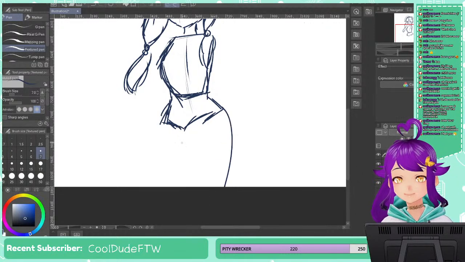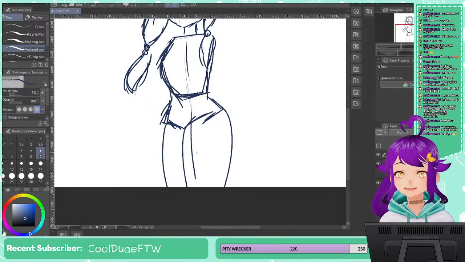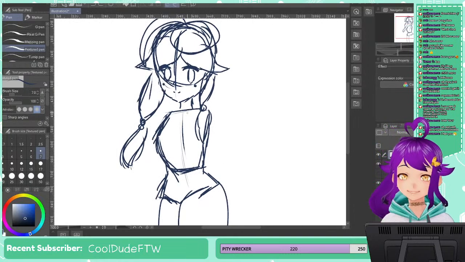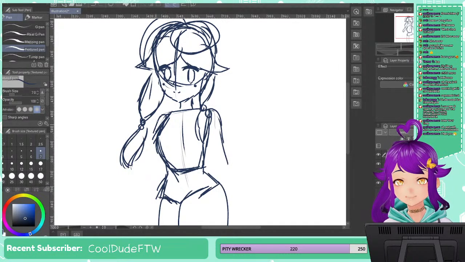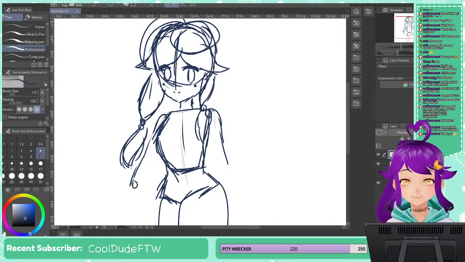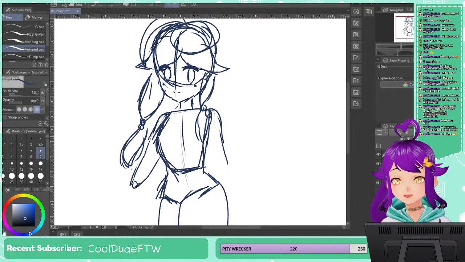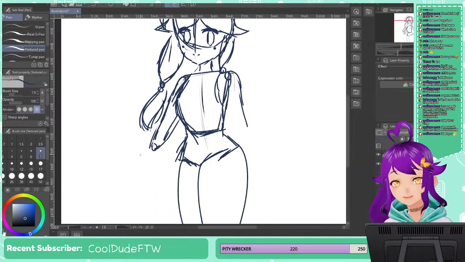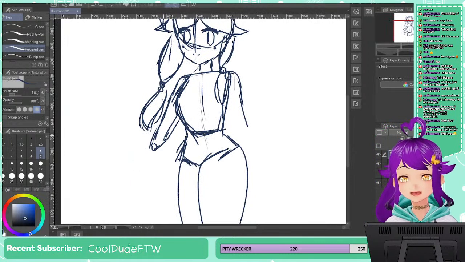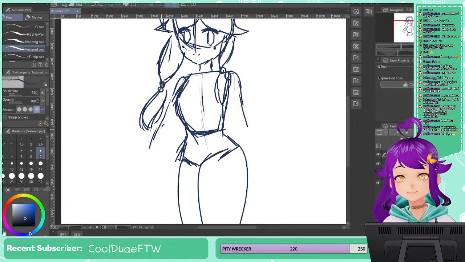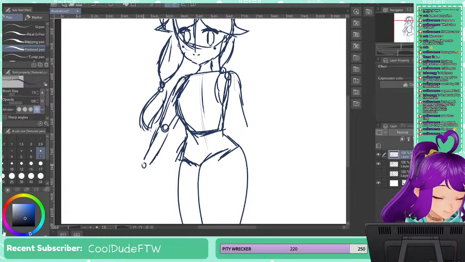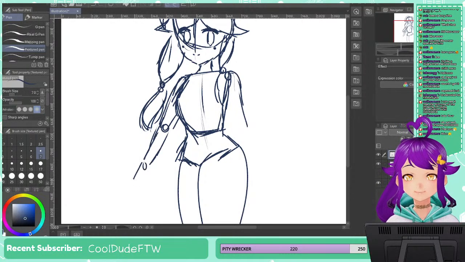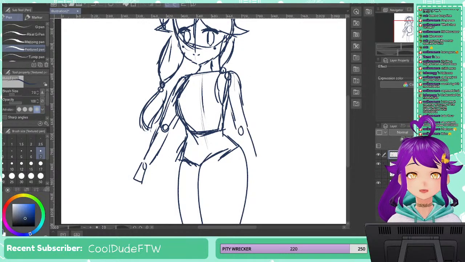Alright, so this will be the way. I'm sorry guys if I can draw. There we go. Alright, so this will be the initial drawing. So, alright, for her clothes. I'm sorry if I suck in anatomy, okay? Big. Stop! I can't! I don't know how to draw boobs, but I can draw boobies.